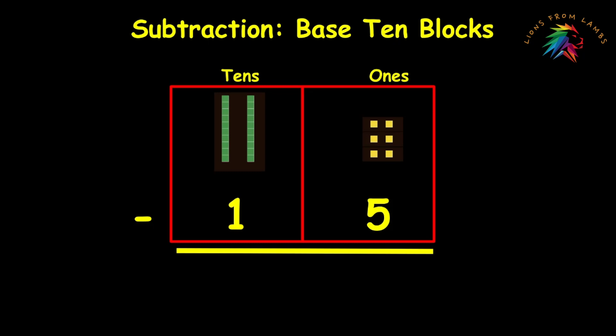Here's where it differs from addition. We are not going to represent 15 using base 10 blocks because in subtraction, we are removing values. And if we represent 15, we will have too high a value in the problem. So how we actually will work it is, we're just going to remove 15. Now we have 26 total.